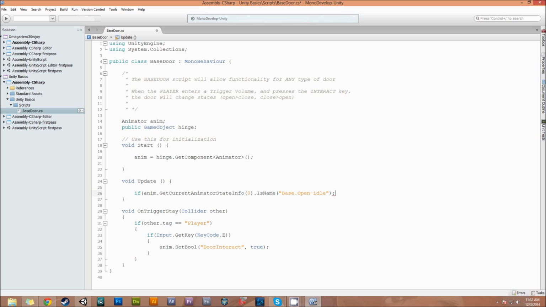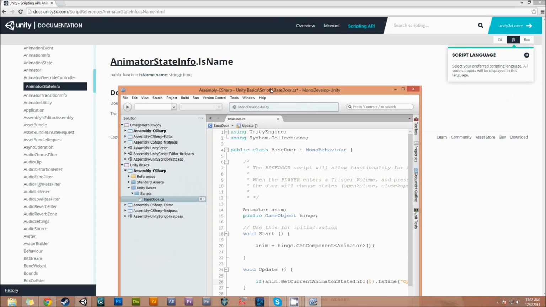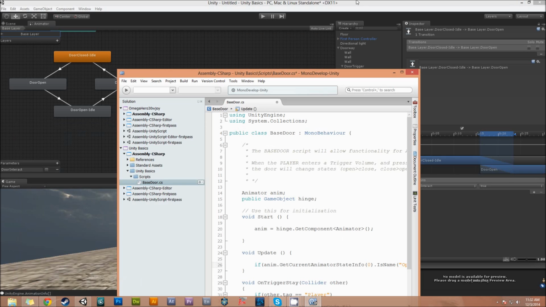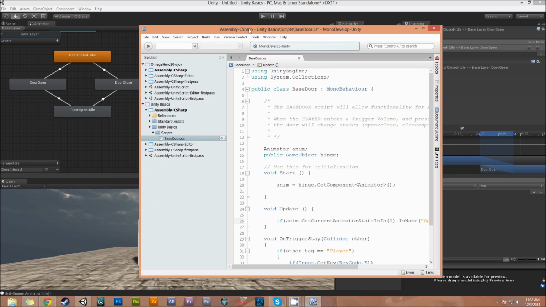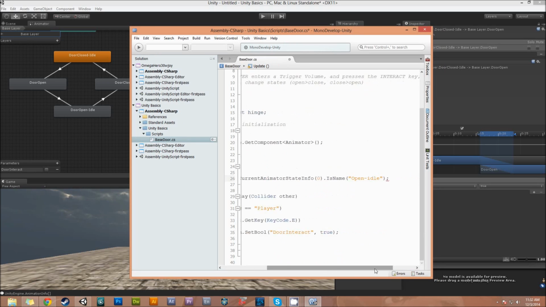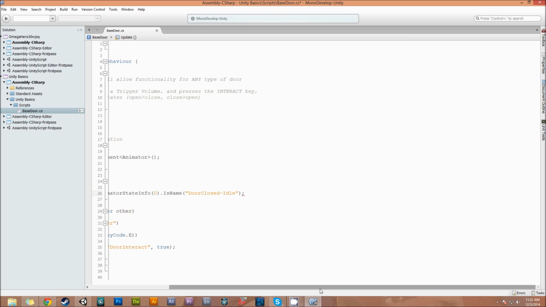Let's see if I can just do this regularly, because this seems a little confusing to me. I'm sure, like I said, it is for you. Minimize that. It is called door closed, door open. So in here on state on layer 0, if it's door closed, idle. And I want to do both of these at the same time.